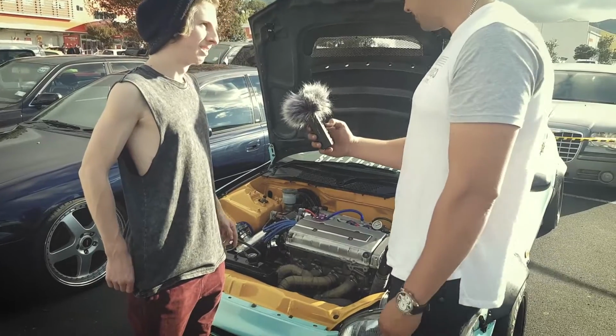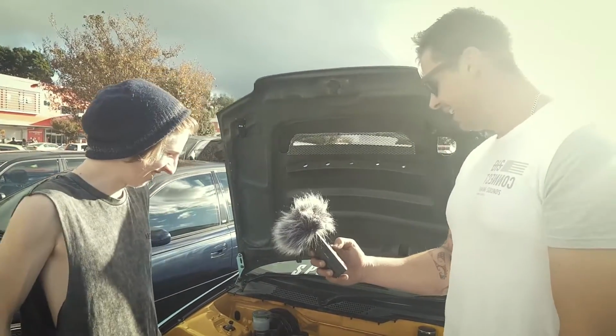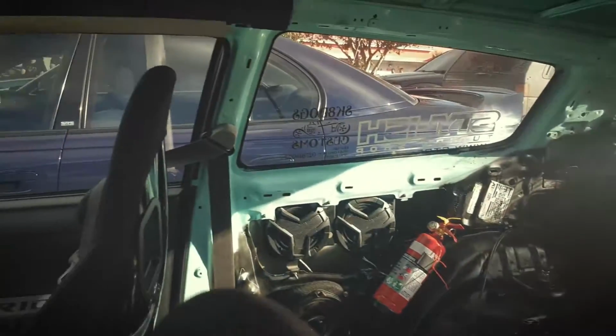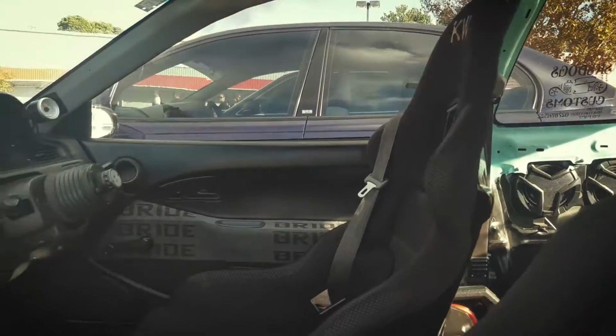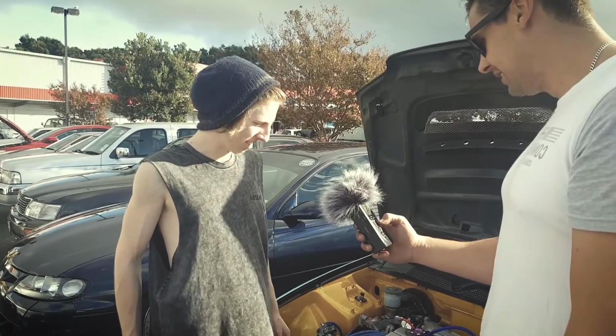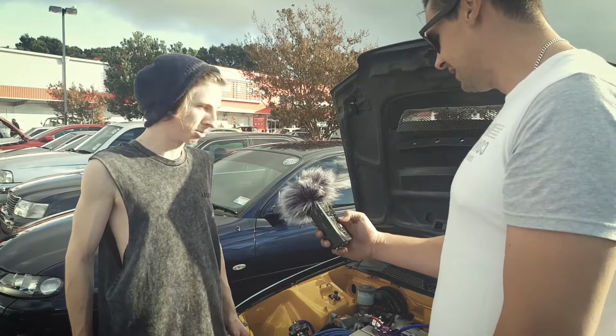Just when I thought I wanted a race. What's it weigh? 840 kilos. So you're matching horsepower with weight. Almost one to one. Almost. It's all stripped out, and I got rid of as much as I could. No power steering, no aircon, wind-up windows, and it's pretty rough to drive, but goes pretty good.